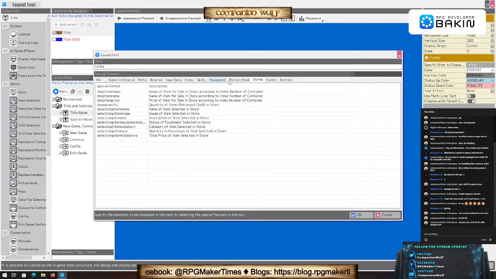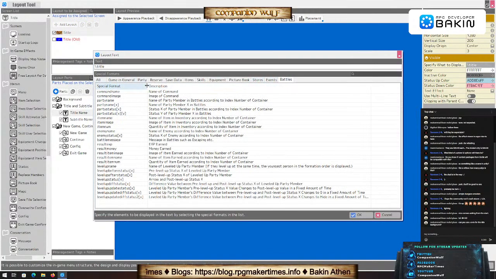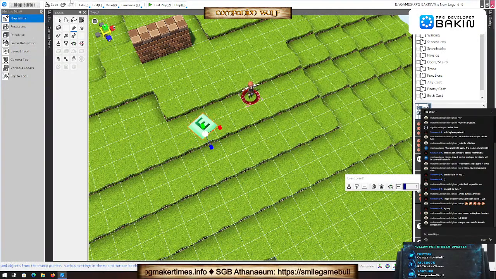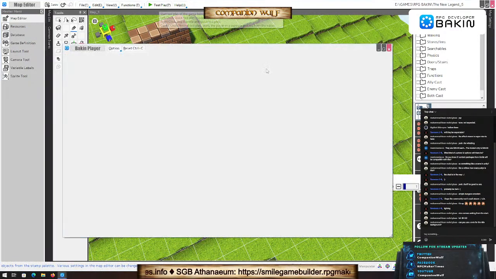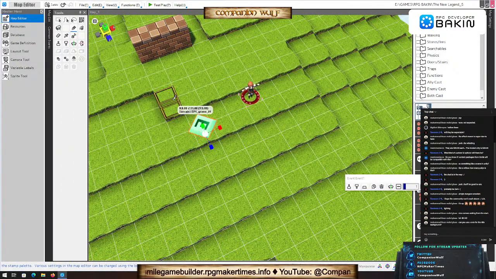You can create your own stores. You can add some events. And it's the same way with the battles. I will cover this more extensively in another tutorial, because this is quite involved. And I would like to be able to, this has changed where you can customize all of the menus, everything you can customize.